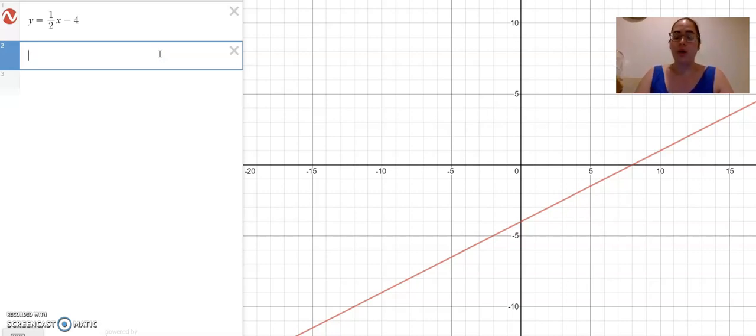...is the way that you can build an inverse function is to transpose the x and y variables. So that would be basically switching x and y and leaving all the other parameters—the one-half, the negative 4—I leave those the same. So let's get to it.